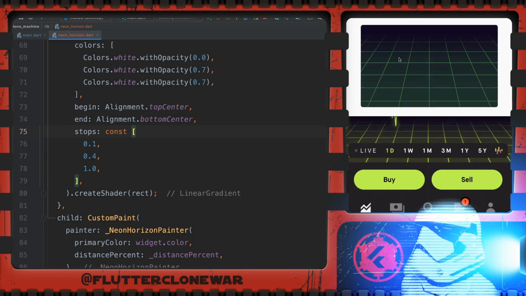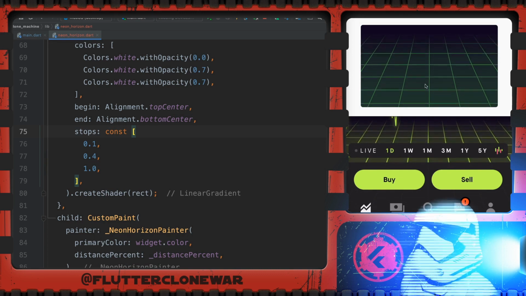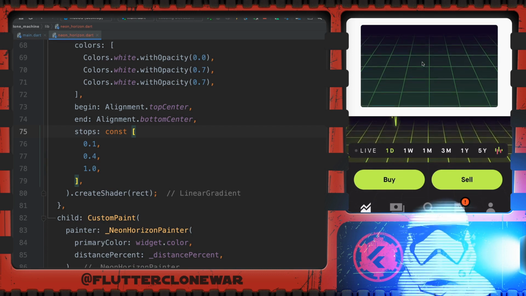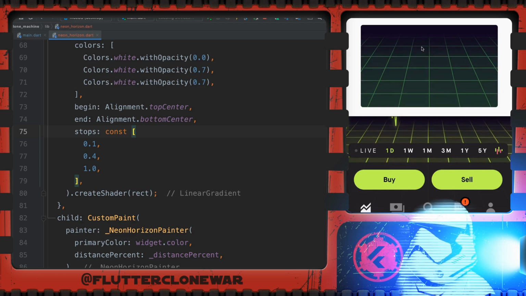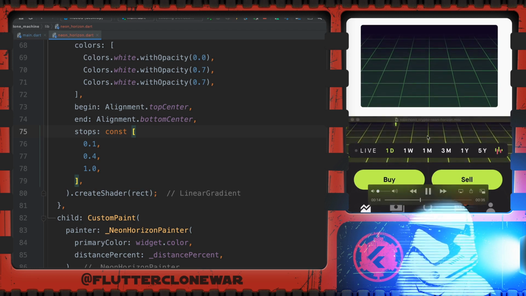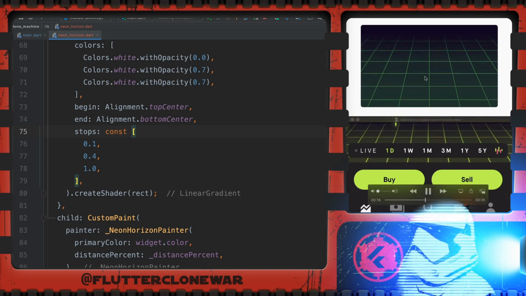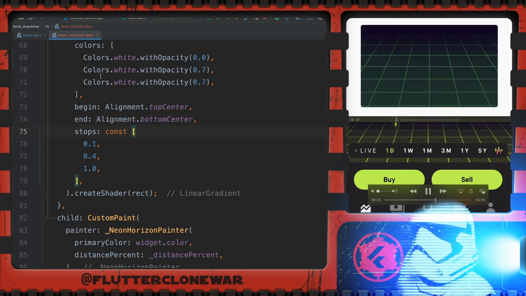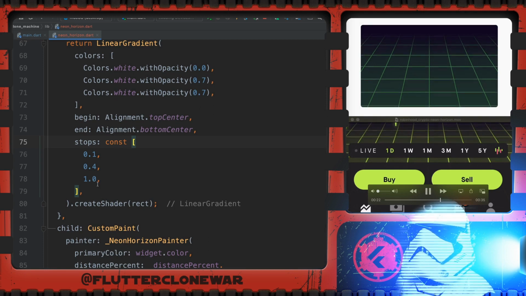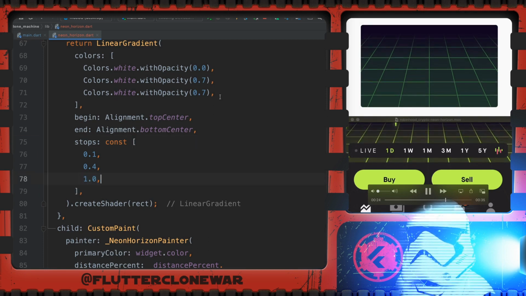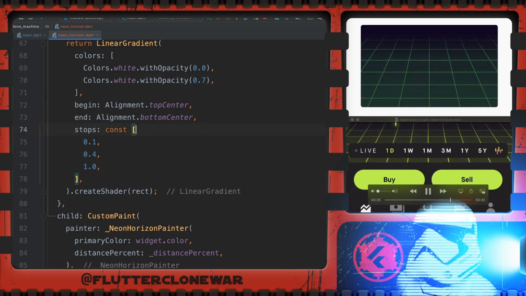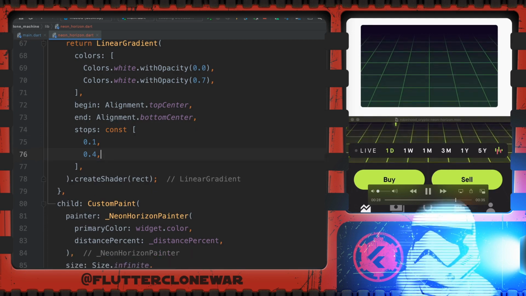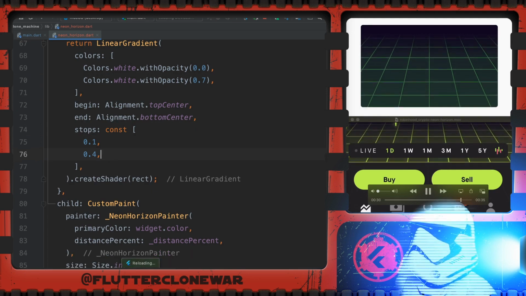All right, check it out. See, now we almost have like a fog in the distance, right? And that's similar to what we see down here in the actual Robinhood app. As you fade off into the distance, literally it fades out. And that's accomplished here. Now maybe we can actually remove this final stop. Let's see what happens. Maybe it's implied. Yeah, I guess it's implied.